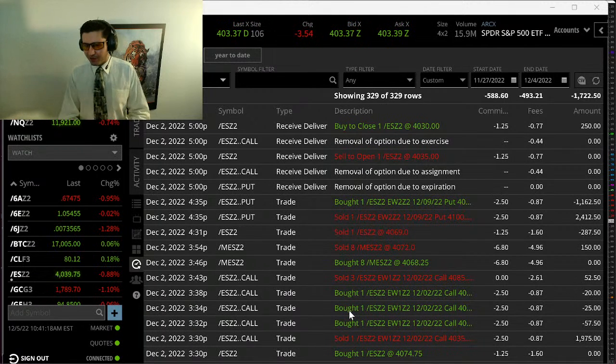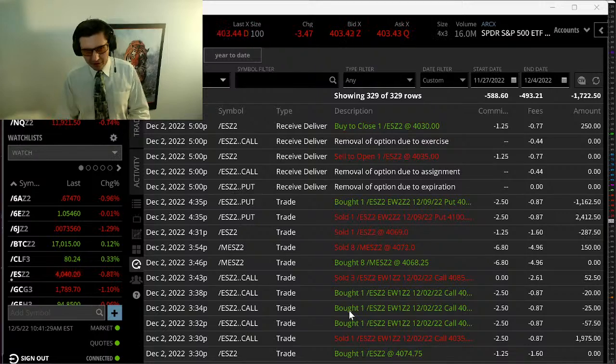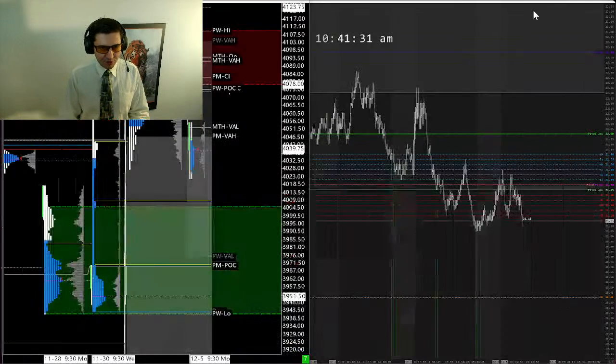It's a nice thing about the end of the year, it's a good time to really refine your strategies and try to improve your use of buying power. So that's what we have so far. Let's just look at the intraday charts real quick.